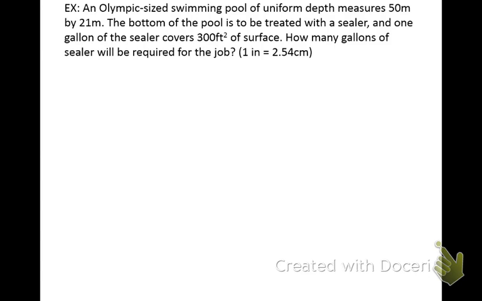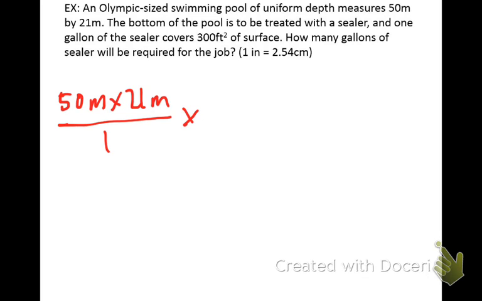So where do you think we would start on this problem? What would we start by doing? Let's see somebody else. Okay, go ahead, Jordan. You want to start by getting the area at the bottom of the pool. Right, we would do the area of the pool, so we take length times width. So we would do 50 meters times 21 meters. We'll just put that over 1, right?